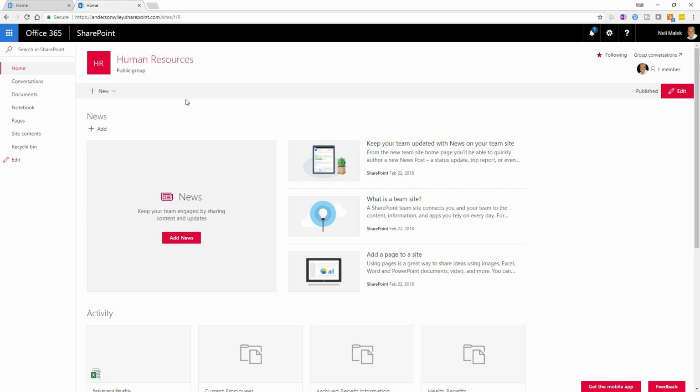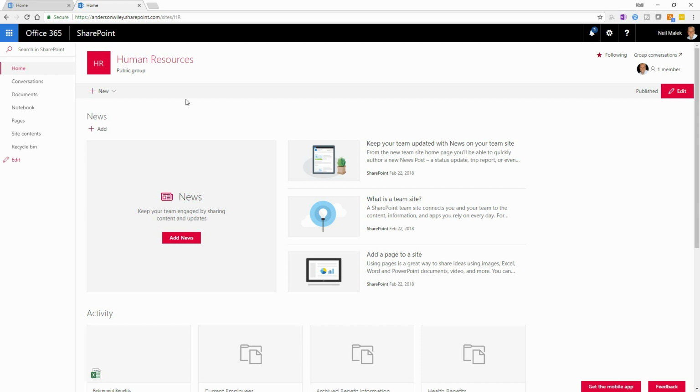But now let's really look at how a new user to our SharePoint site lands on our SharePoint site. They come to this homepage because they go to andersonwiley.sharepoint.com/sites/humanresources, or HR. And they say to themselves, what am I supposed to do? And how do they know what to do?